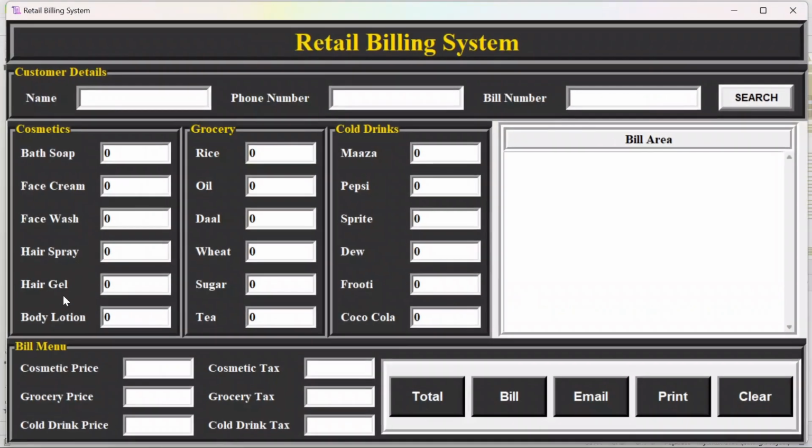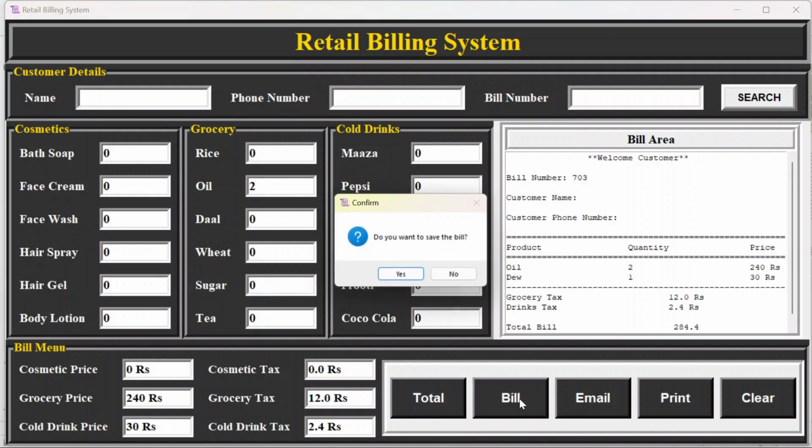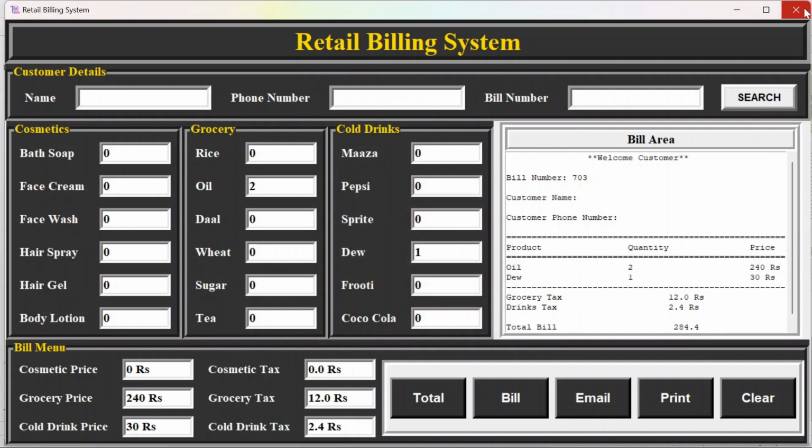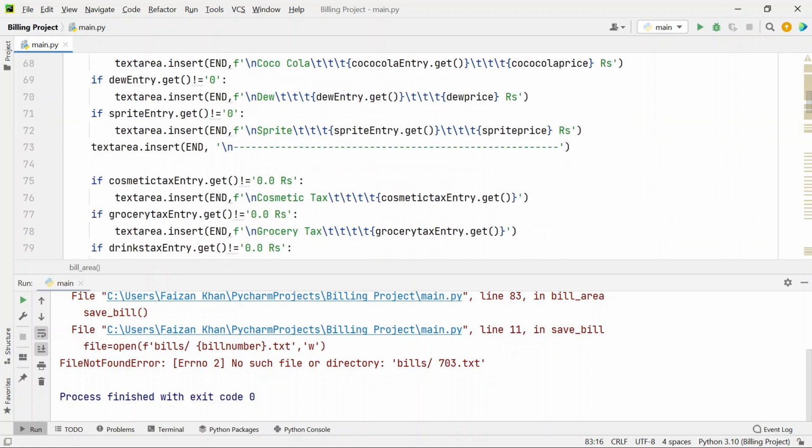Now let's run again. Total bill, and you can see it is asking, do you want to save the bill? If I'm clicking yes, it will give you an error that no such file or directory bills, right? So bills folder is not yet created.